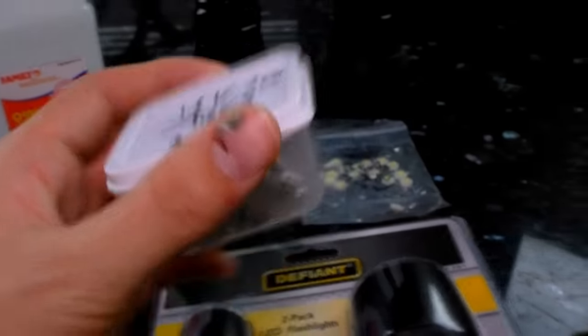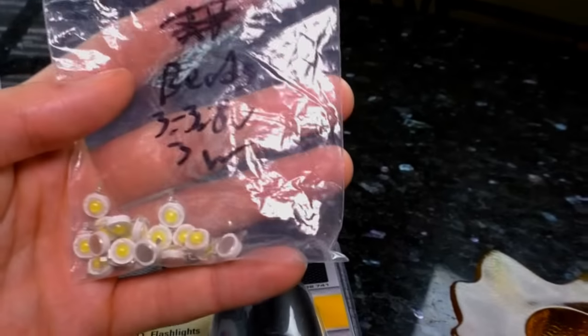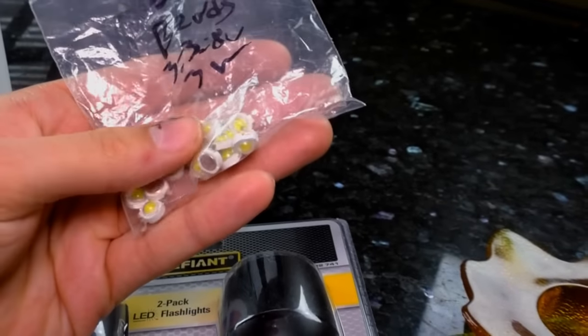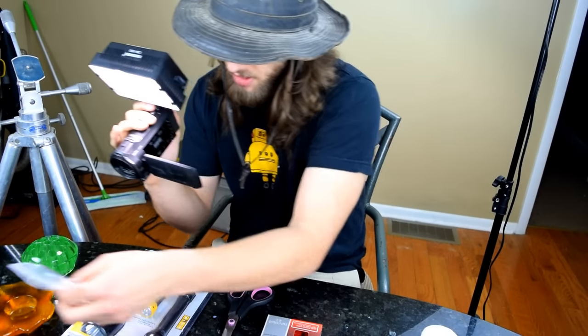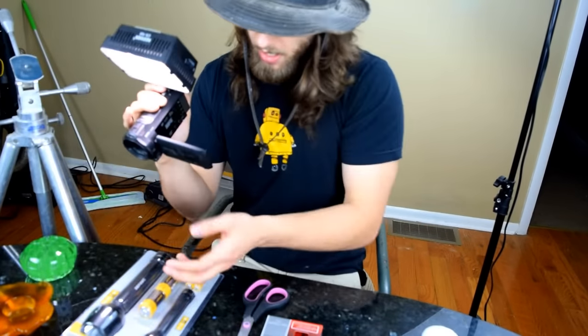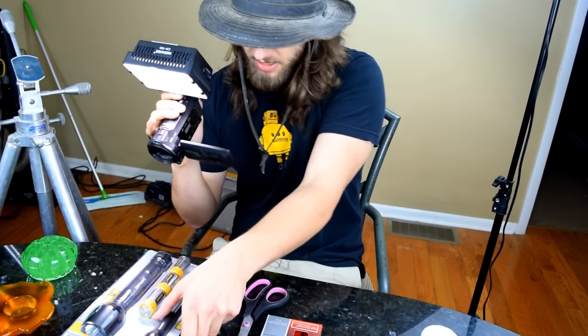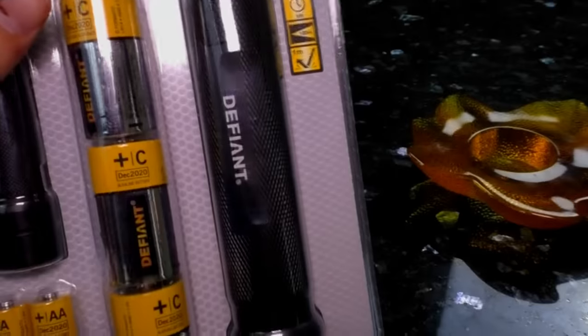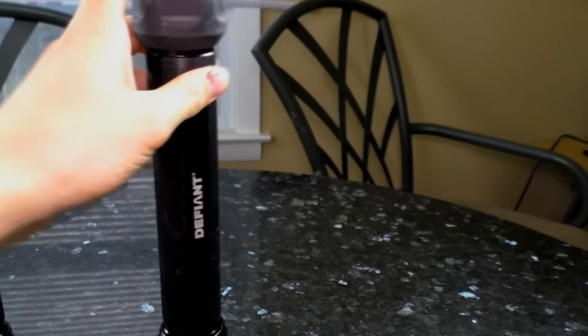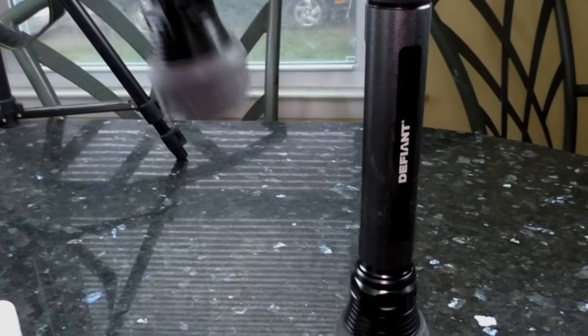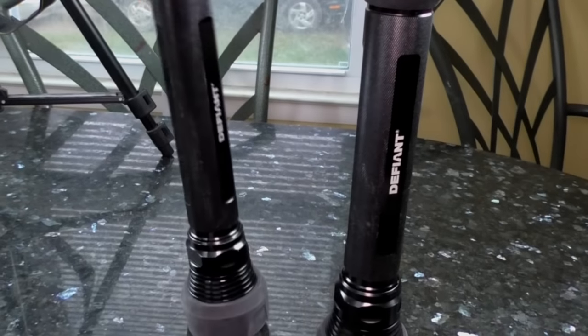And the reason why is you have to make sure that, at least for this specific method of work, that they use something called a star LED. And the reason why they get the name star LEDs is because they are shaped like stars. These are UV LEDs that I bought online. It's possible the specific light could use something like these bead LEDs, in which case I can't assure you that the method's going to be the same. I just have those to demonstrate. So I'm not endorsing any specific brands, but the ones that I found to be best so far are these Defiant brand lights.